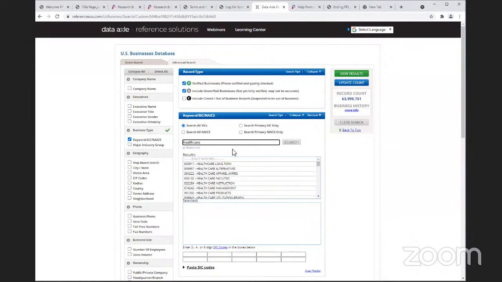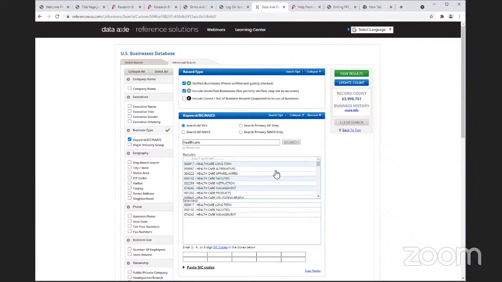Now, if you notice, I actually spelled it wrong. I used it as one word, and it's actually two words. This system is very forgiving, and it actually gave me both. So that's really nice. So we're looking at maybe some long-term care, some facilities, some management. There's just different things that you might choose.